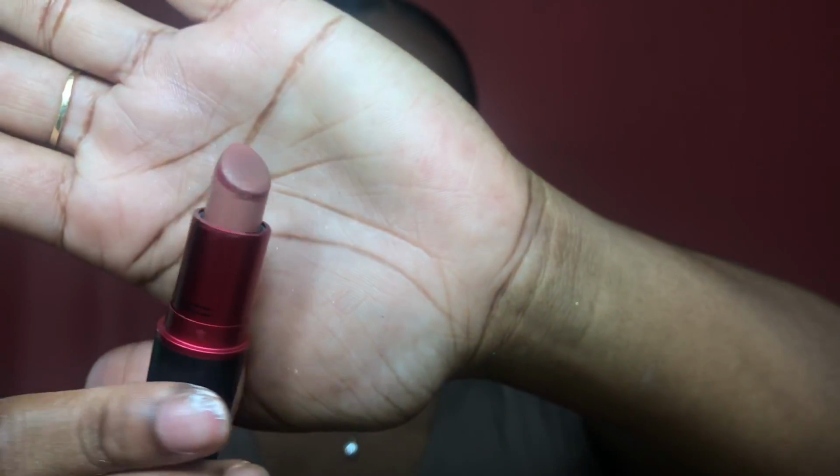My lips, I just lined it using just a regular brown liner, and I'm gonna be using the MAC lipstick. It's called Viva Glam 2, and it's just kind of a nudish color.